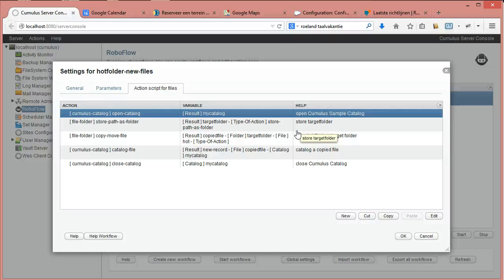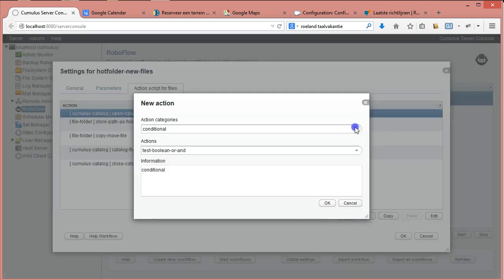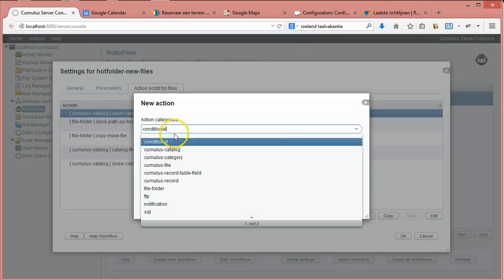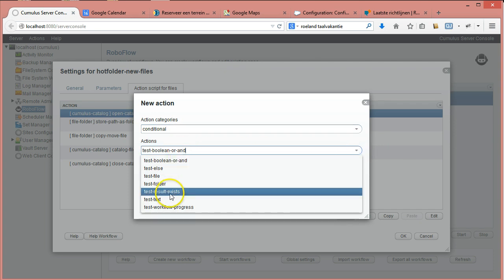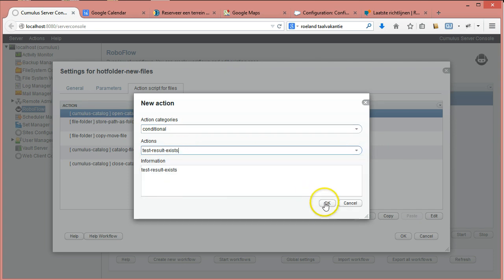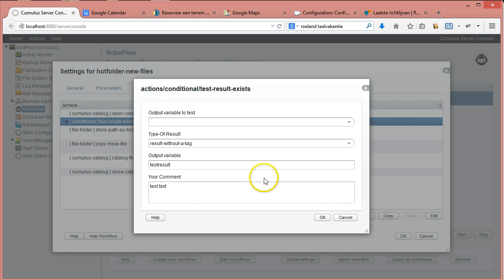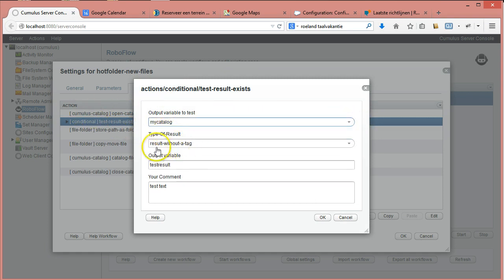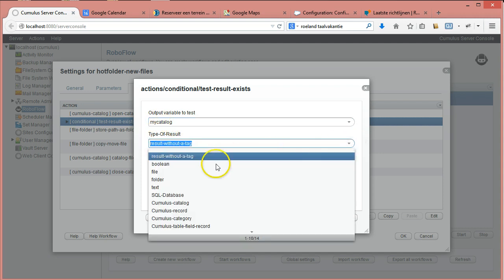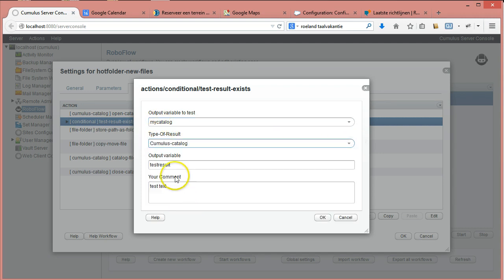Or, well, now you have the ability to add extra tests, extra functionality in here. I can go to conditional, and in conditional I can say test if the result exists. That means I want to know if I'm opening catalog, I want to know if this object exists, and I have to tell it which object it is, and it is a Cumulus catalog.